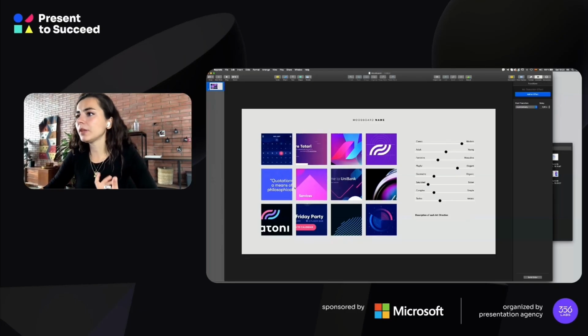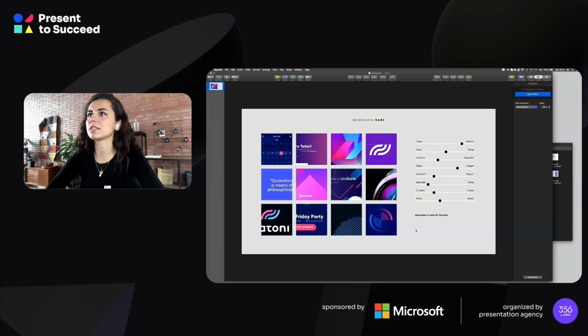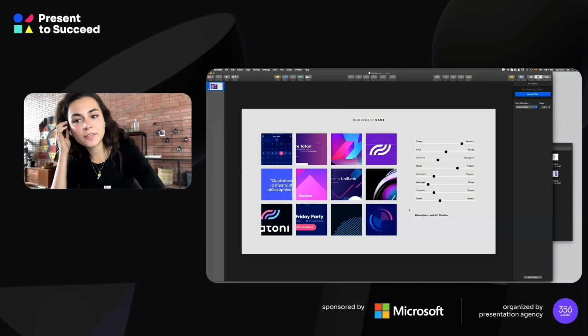And also we know that we're going to be using gradients. We're going to be using these line elements, complex charts, things like that. So this already communicates the style to a client, in my case. Okay, so that's the idea. I don't know if you have any questions.